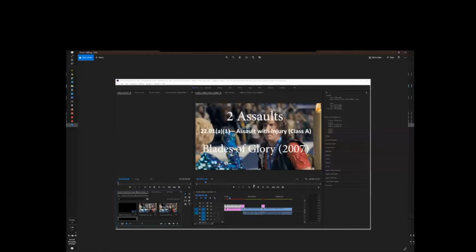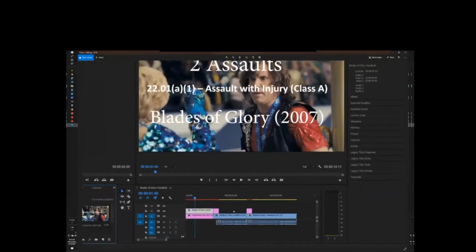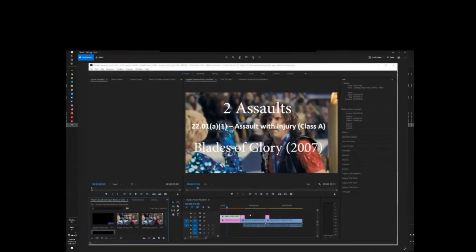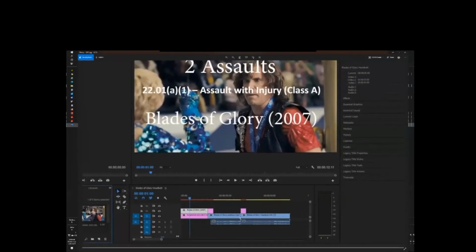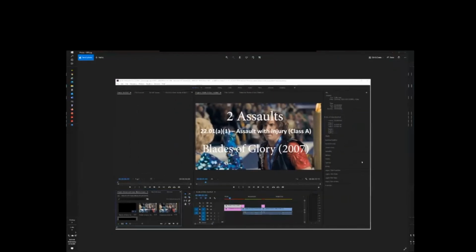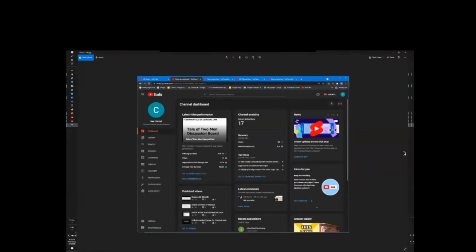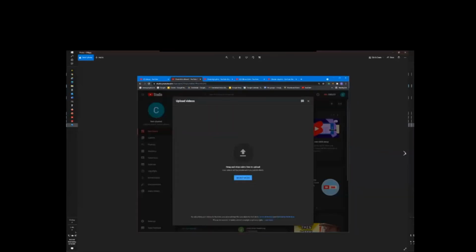As you can see, I put it in a video editor. I've also got some links for video editors that are free or some that you can pay for. I like Adobe Premiere Pro. It's what I've used to make all my videos. But I can come in here and I can edit. I can set up different captions and things like that. And then once I get the video that I want, I go to my YouTube channel and go to the dashboard and upload the video here and literally just drag the video that I made in there. YouTube will automatically upload it.